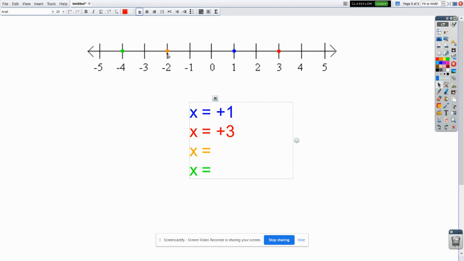My orange dot is to the left of 0, my stationary reference point. So I would describe the position of the orange dot as negative 2. Again, meters, feet, whatever the unit might be. I don't say 2 feet to the left, I just say negative 2. And again, the negative implies the direction.